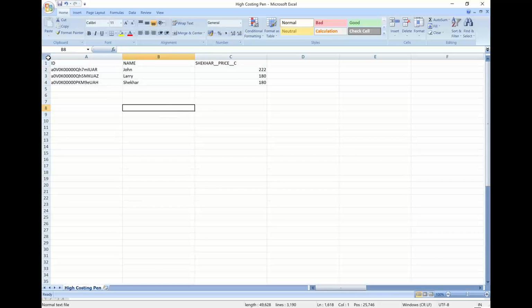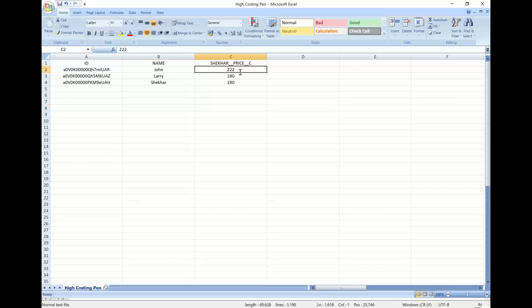Okay, so look at this. Let's say we have these 3 records, and this three-record data we need to modify. So John, Larry, Shekhar. Let's say I'm going to modify here, let's say 100 and 200. Let's say some kind of values modified as per the taxation, or we are actually increasing the value, etc. And also to show you how every column is modified, let's say I will mention John updated. I will mention here intentionally to show you these are modified records. John updated, Larry updated, and Shekhar updated, just to show you how the record is getting updated.